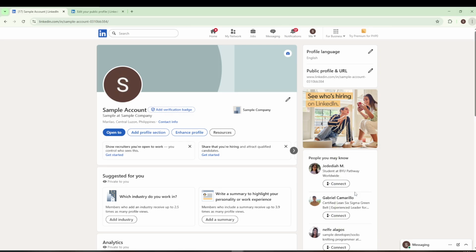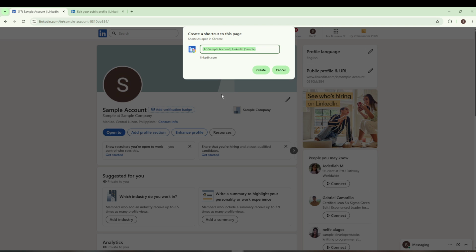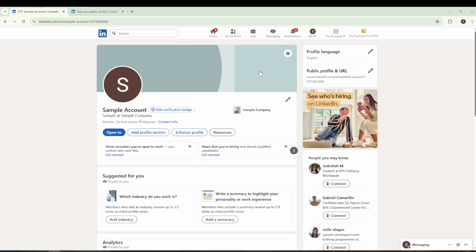When you select Create Shortcut, a small prompt window will appear right on your screen. This is where you'll get the chance to decide what you want to name your desktop shortcut. Calling it LinkedIn app is straightforward and makes perfect sense, but here you have the liberty to choose whatever name resonates with you. Once you've typed in your preferred name, there's just one last click. Hit that Create button, and there you go. Just like that, you've successfully added a shortcut to your desktop.